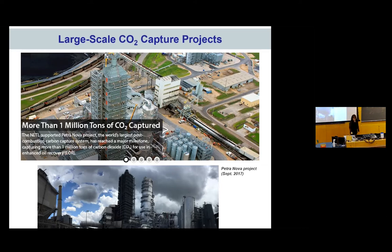Unfortunately, this system stopped working. We stopped this project in 2020. One of the reasons was that they captured CO2 and released it in pure form, and they were selling that CO2 for enhanced oil recovery. But because of oil price fluctuation, it started to make less sense economically, so they kind of stopped. But this is a very important milestone project in the United States, because the more large-scale demonstrations we do, the more we'll learn, so each next plant will be much better and much more improved.